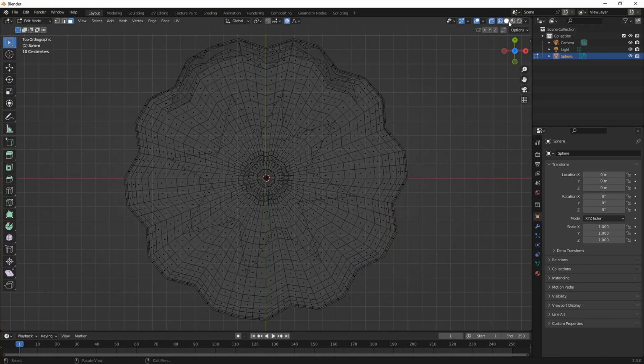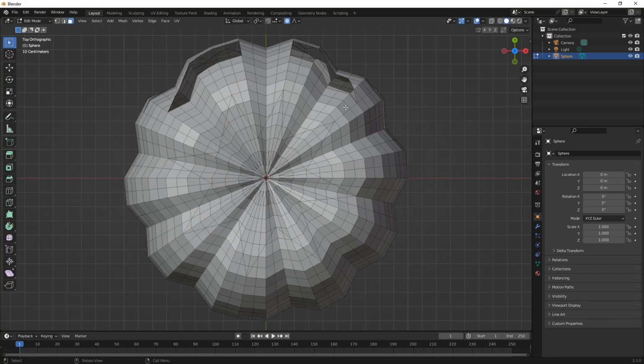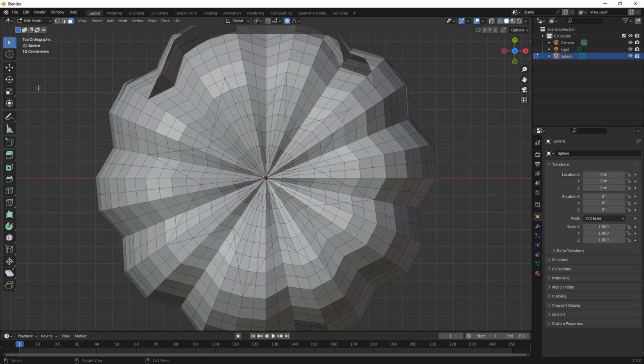Just do that. No, that's not going to help. We need to go back to face mode. Now we've got to essentially, I tell you what, the fastest way of doing it probably is like this, and then deselect the ones we don't need. So make sure we capture the ones we do need. Make life a little bit harder for you, but there you go.